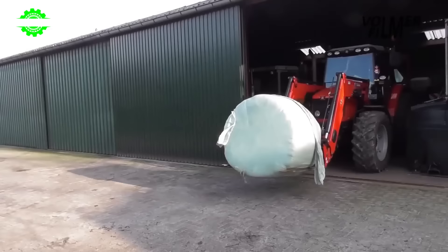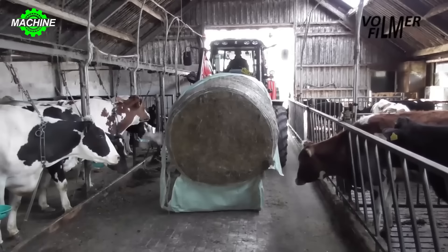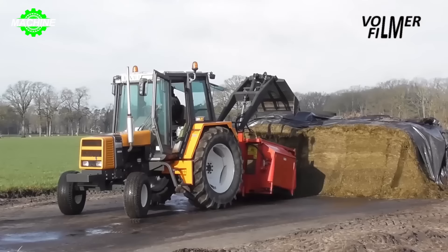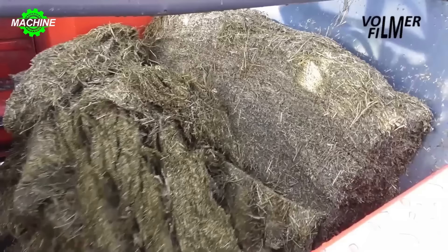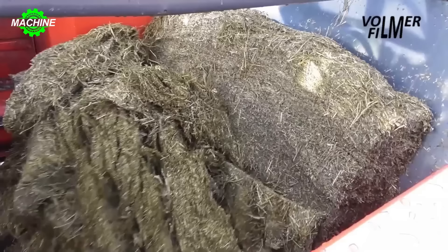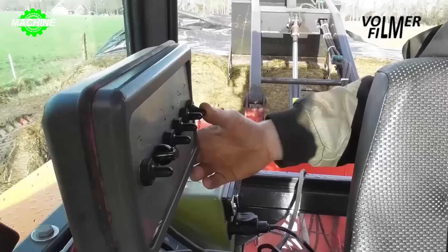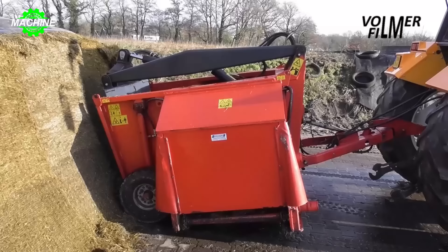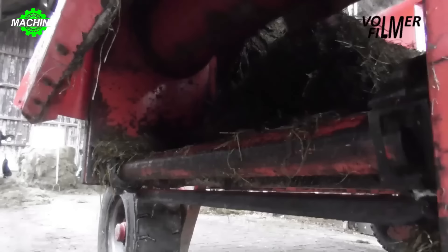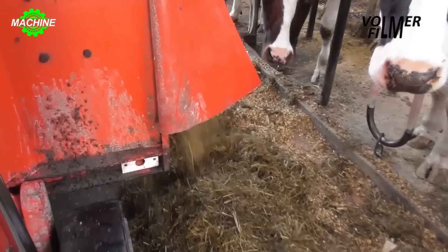At Hyatt Brink Farm, mowing grass for silage and providing feed for livestock is an essential part of animal care. The farm has chosen to use the Renault 75-12TS tractor, a crucial tool in agriculture designed to operate powerfully and adaptably. Its flexibility allows it to be used for transporting mown grass and other ingredients to processing points or silage areas, optimizing the feed production process and ensuring that livestock are always provided with an adequate and nutritious diet.